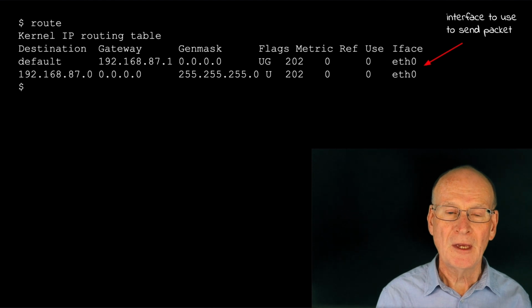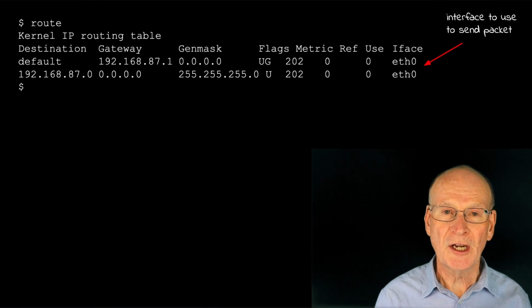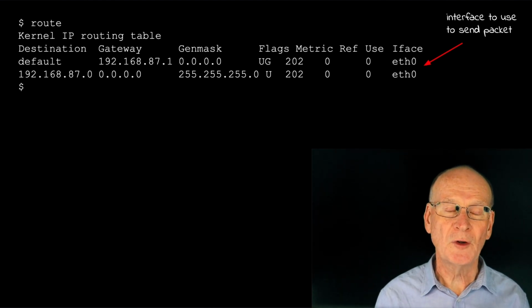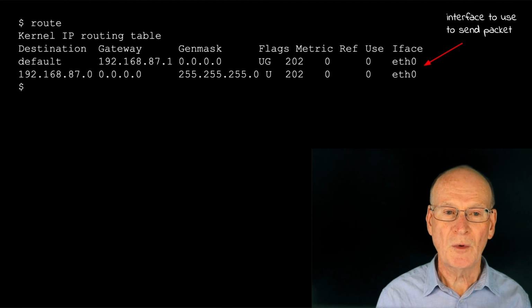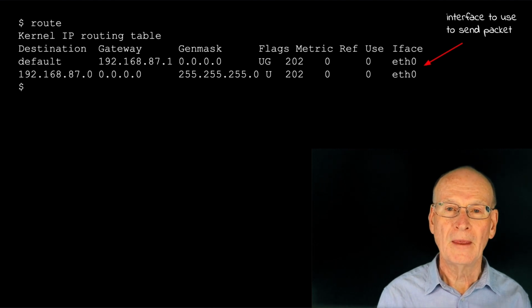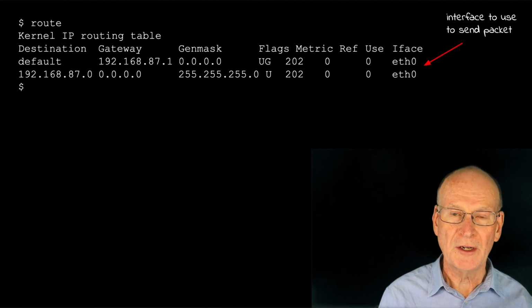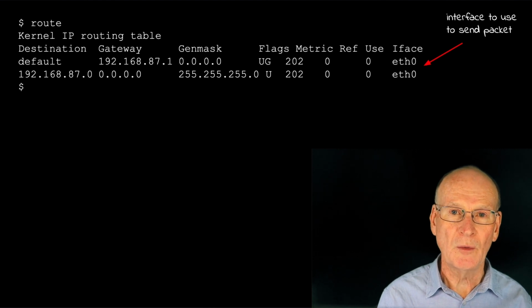But if it's not inside the network, we go to that default address, which is the router, which is the gateway, 192.168.87.1, and it will send it directly there. And that's how we do the routing to go outside the local area network.